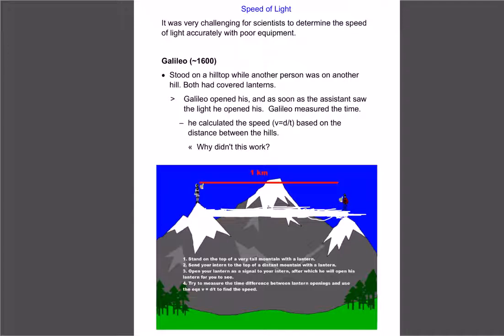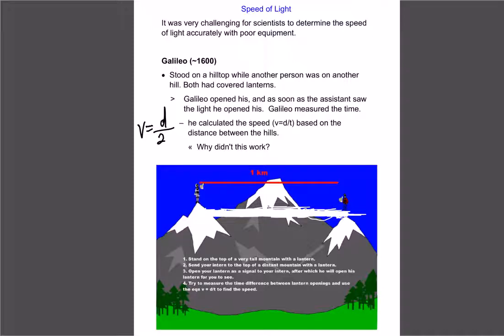He says, if I know the distance, all I have to do is measure the time that it takes for me to see the light when he'll measure the time it takes from when he opens his lantern to when he sees his other guy's lantern, and then he knows that he measured double the time. So he would do the total distance, and then he would basically divide by 2 times whatever time he measured between the two. But because he had lanterns which weren't very accurate, plus he only had a pretty poor watch back in them days to calculate the time, he never got a very good answer.